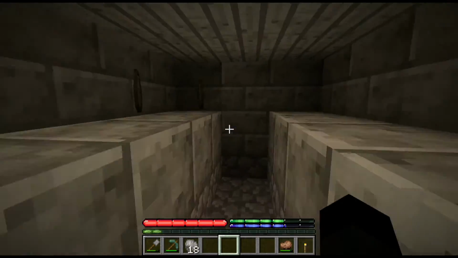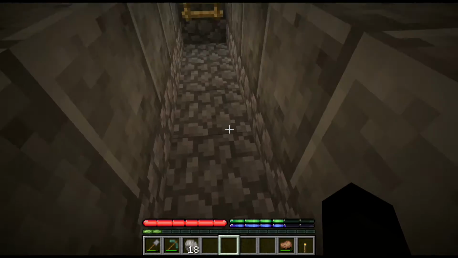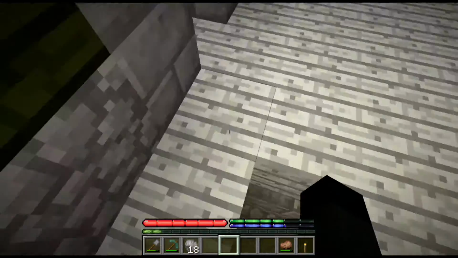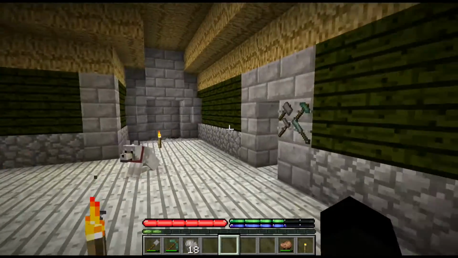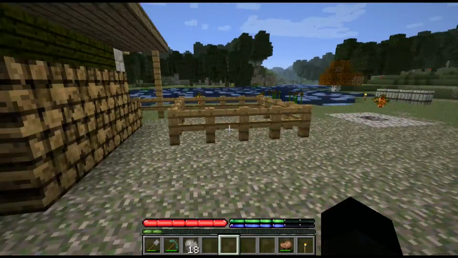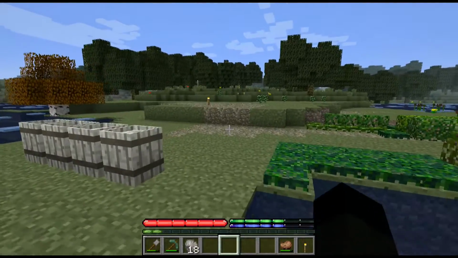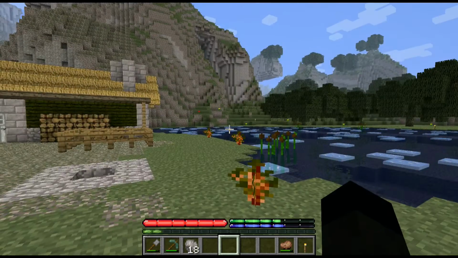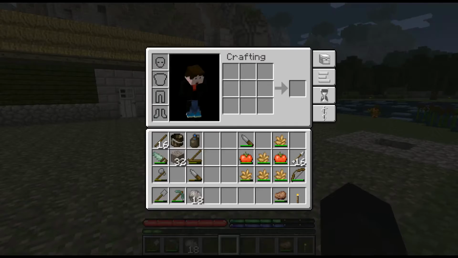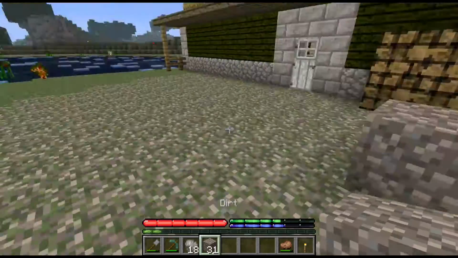Down here I've got my little root cellar, and may need to change the design. I'm hoping that this is spawn proof. It is in normal Minecraft, so fingers crossed. Got a little pen out here, and what I am thinking is I would like to try and lure some kind of animals, it doesn't matter whether they're even breedable animals, to be honest. At this point I would like to just have some livestock.